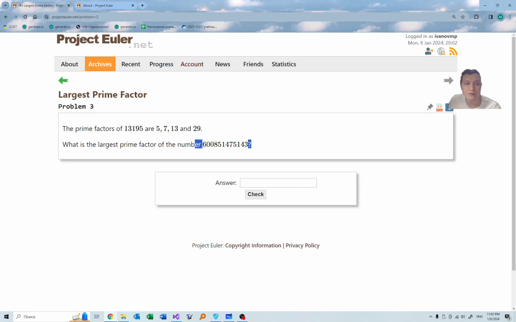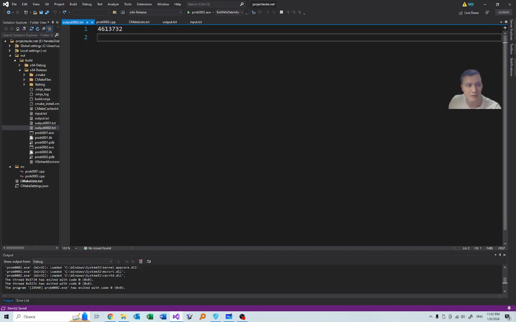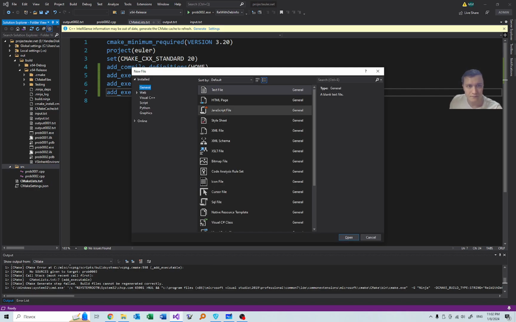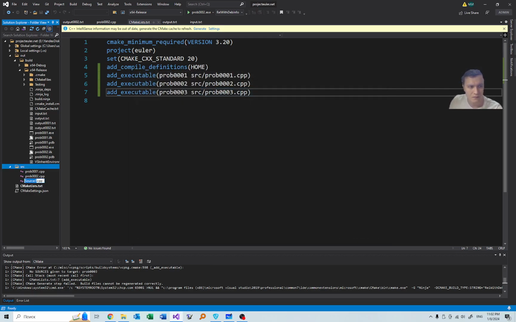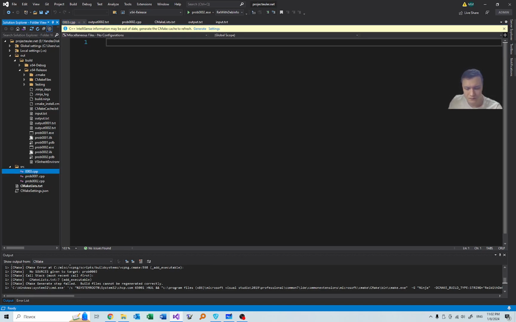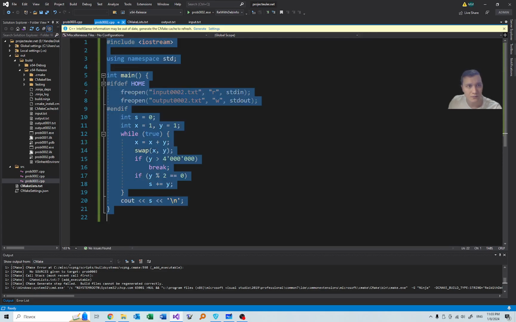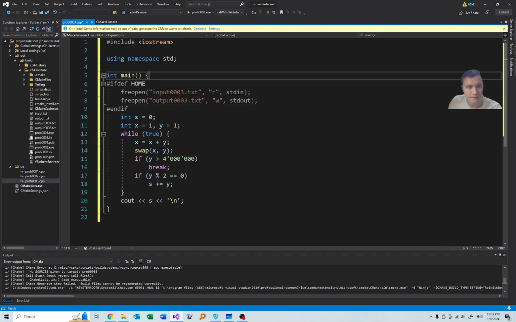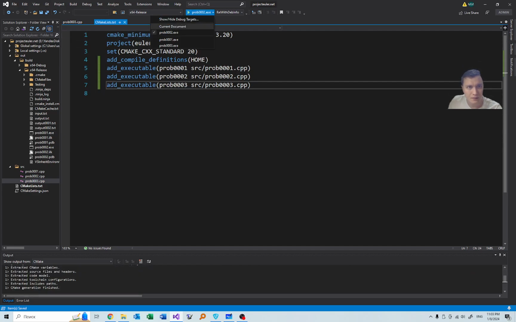So this is a factorization problem, and let's start with solving it naively, going until the square root of the number. Let's choose problem 3.